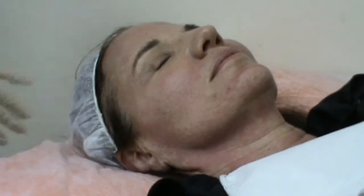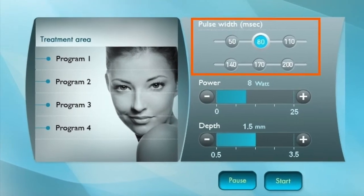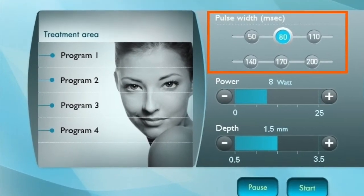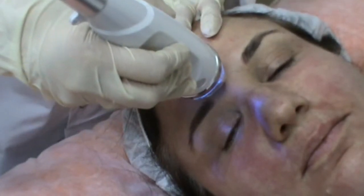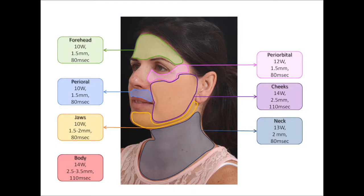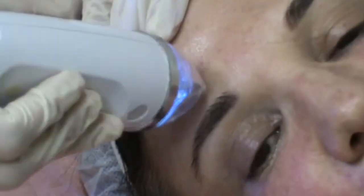Once the parameters have been adjusted, repeat this procedure until the entire area is covered. Pulse duration, power, and needle depth can be easily adjusted to suit varying treatment areas and patient skin thickness. For optimal treatment parameters, refer to the intensive quick reference guide and application guide. In addition to the cheeks, you can easily treat other facial areas such as the forehead, periorbital area, over the bone, temples, perioral area, jowls, and neck.